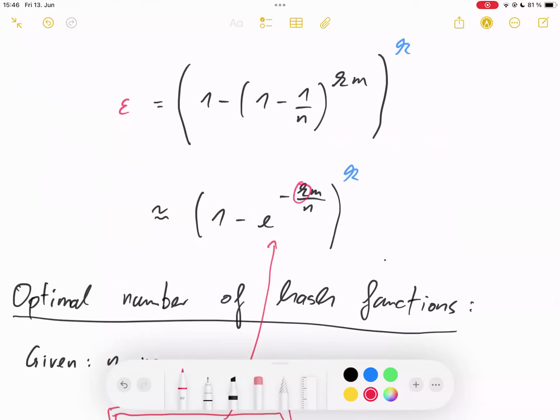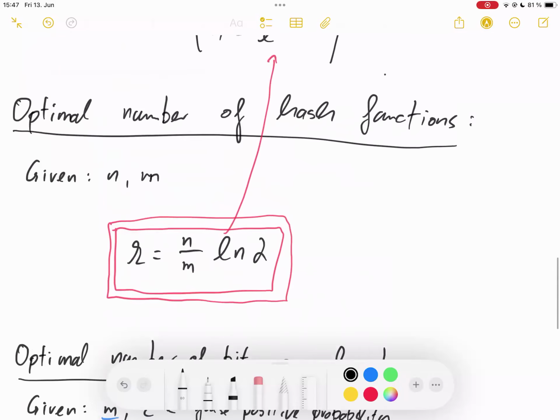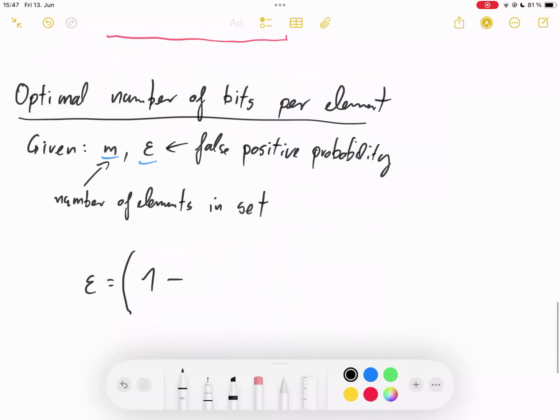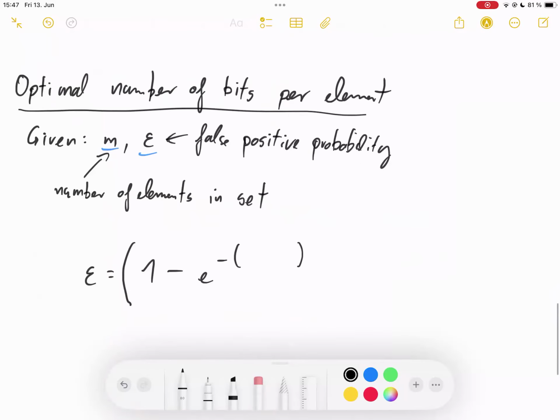And we have now a value for k, and we can try to plug this into the two spots. And I will do this now for you. So as before, the epsilon is 1 minus e to the power of minus k, and we see there is still the m and the n, so times m divided by n, and we raise this to the power of k.